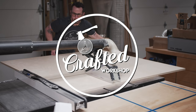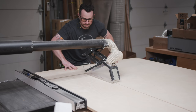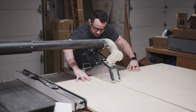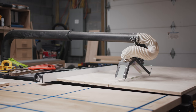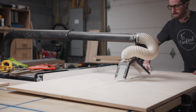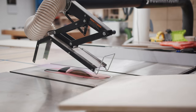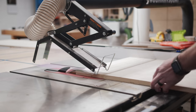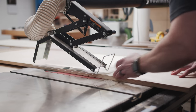One of my goals with this project, besides just building a media console for us to use, was to use up some materials I already had on hand since I'm going to be moving my shop here pretty soon. I decided to embrace the all plywood look on this build since I had a bunch of plywood on hand, and made the case of this cabinet out of a five by five sheet of three quarter inch Baltic birch plywood. I started by breaking down that five by five sheet over at the table saw.